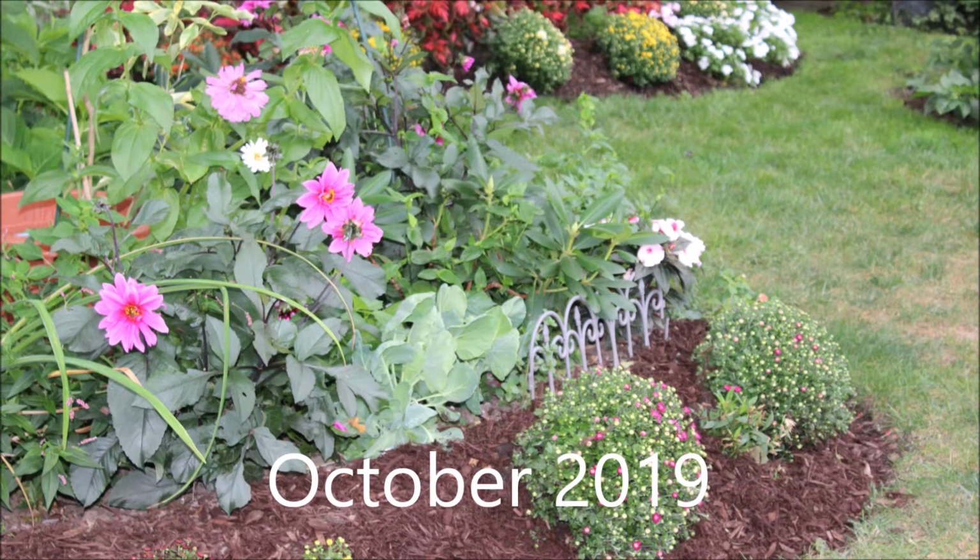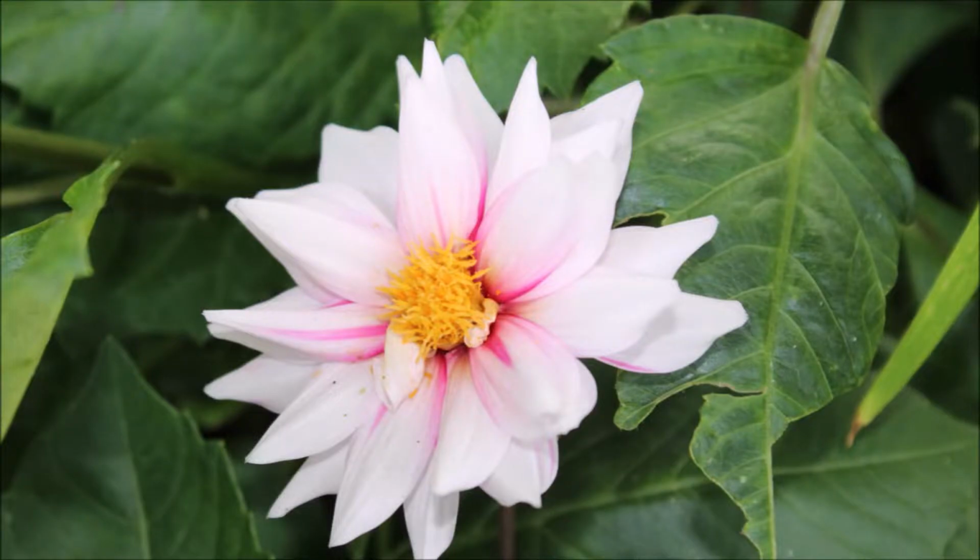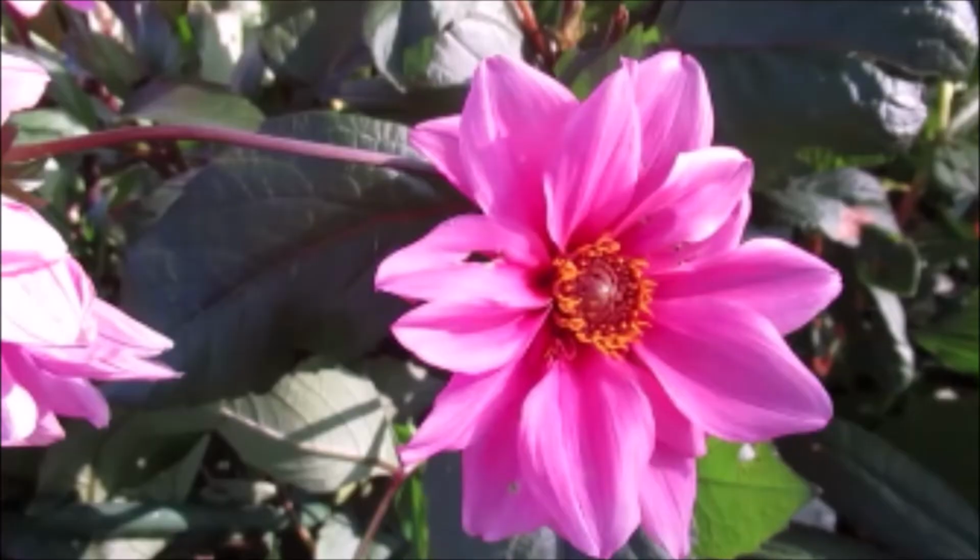Well, the time has come that we need to dig up these dahlias and package them away, overwintering them so that we can enjoy them again next season. They brought so much joy to my urban cottage garden.